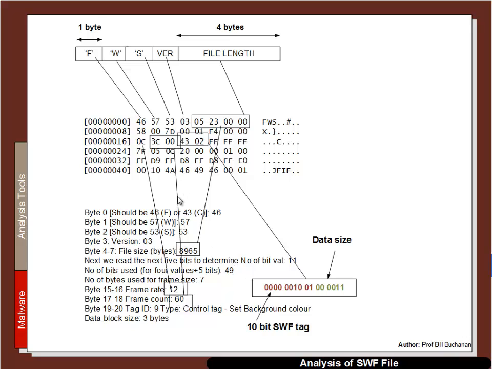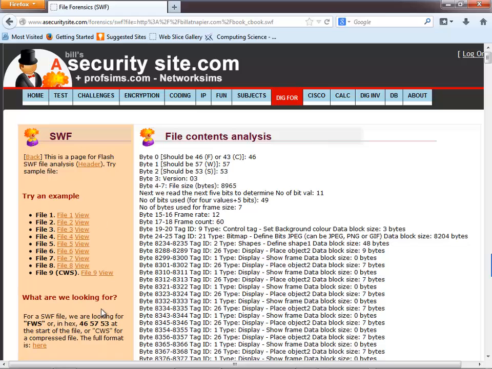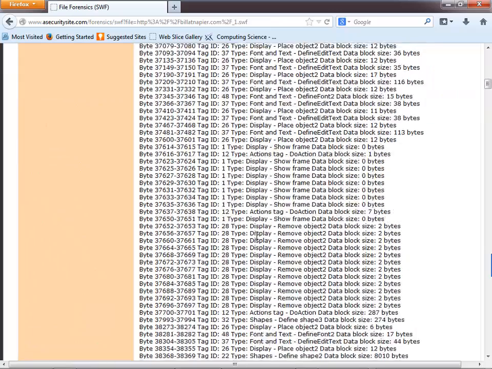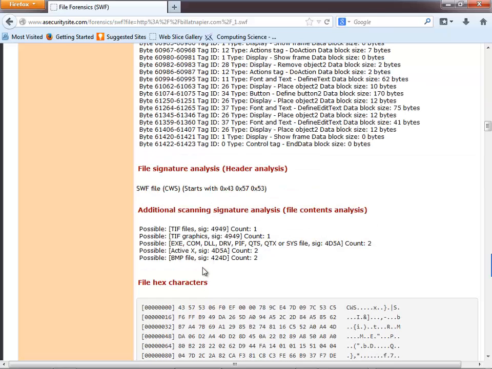So when we look at a Flash file, we should see FWS at the start. There is another type, when we have a compressed header, and with a compressed header we have CWS at the start. So we can see in this case we have CWS.